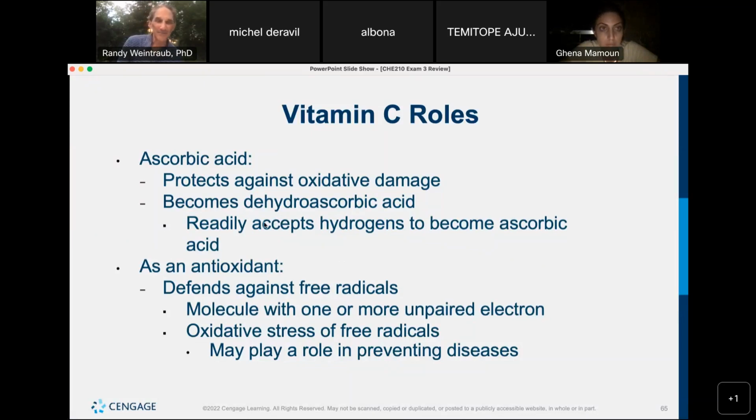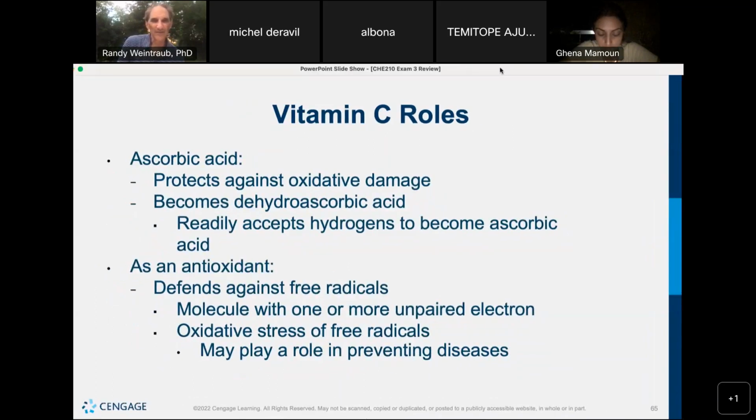And vitamin C. Vitamin C is not the same as the B vitamins, so it's mostly protects against oxidative damage. So it's an antioxidant. So free radicals are these unpaired electrons that could react with things we don't want them to react with. So we need some ways to quench them or to react with them before they might hit something more important like DNA or something.